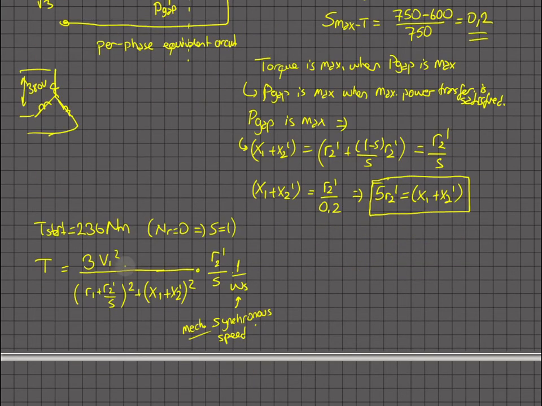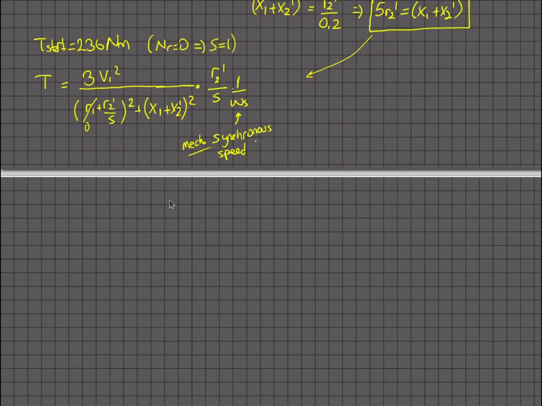And you can start writing the V1 value, but again we don't know the actual values of the components. We know R1 is eliminated in the question, but what I know is instead of X1 and X2 prime, I can write 5 R2 prime. Okay, so let's do that.